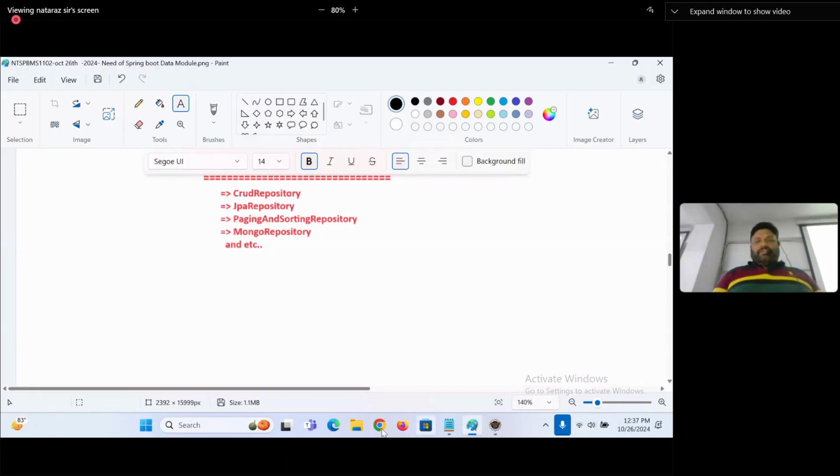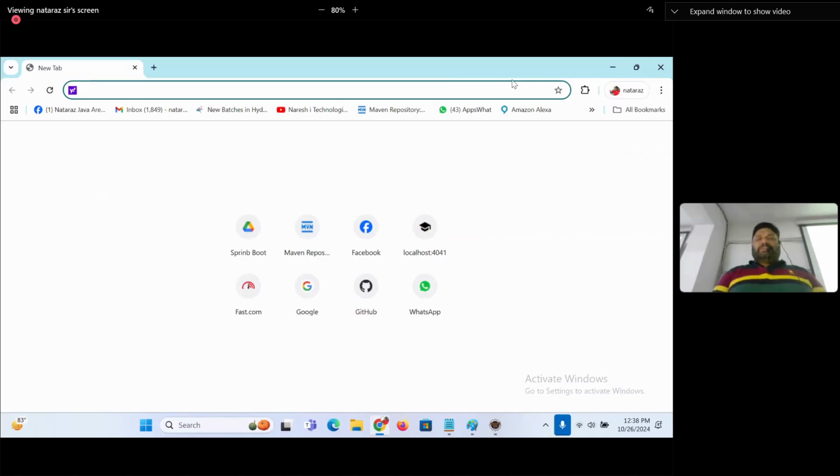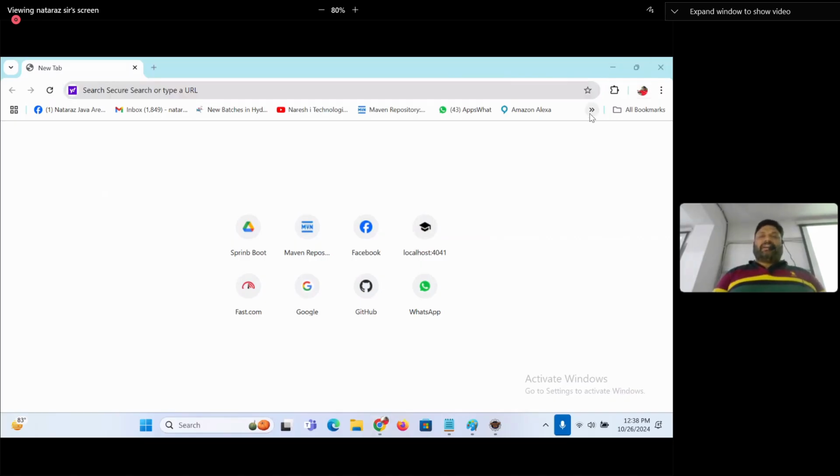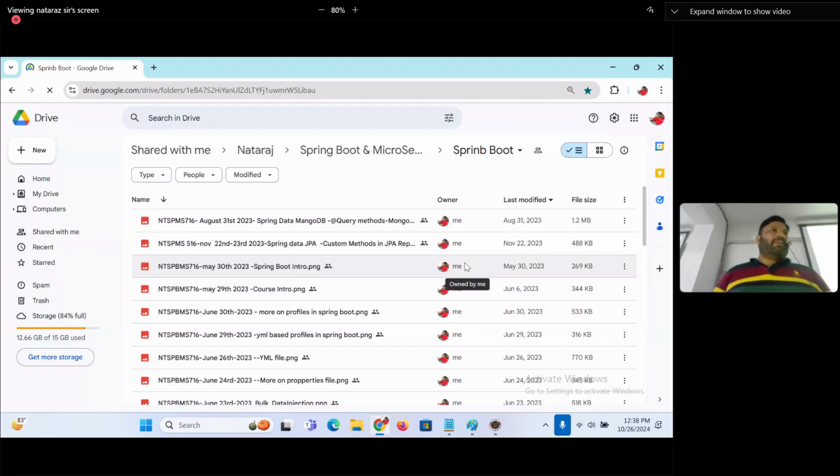Let me upload these notes. I thought of calling for a Sunday class, guys, but still at 7 p.m. students are not ready. Mostly they will be ready by next Sunday. For them, I think in 1-2 days the core module will be completed. Then once I complete a few classes in Boot, I can take some common topics like scheduling, batch programming. So many topics are there. We will work on them.